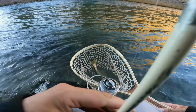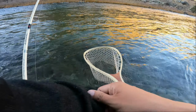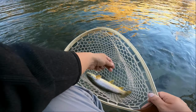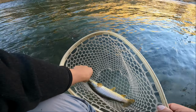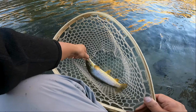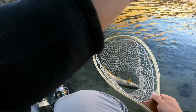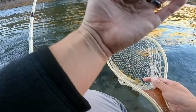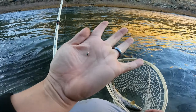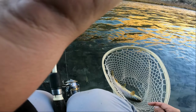My bobber stopped and went under, and man, sometimes it just doesn't feel like it's a fish or look like it's a fish, but it is. And it hit this tiny little guy. Just this little dinky. Oh yeah, and that was right in the tip of the nose too. He came on this. Look at this thing. Look at the size. Hopefully you guys can see that if it's in focus, but just a tiny, tiny.